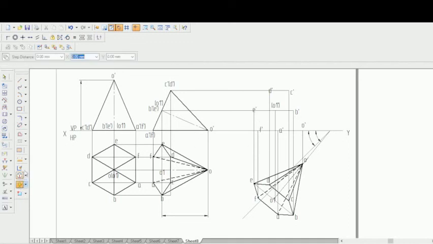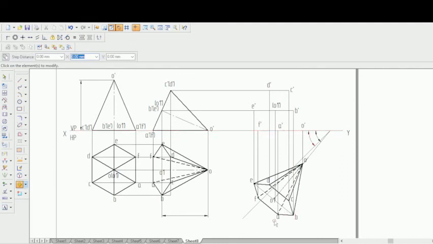So now let's move those points and place them correctly. So let this be O dash. So let this be B dash, let this be C dash, let this be D dash, O1 dash, E dash, F dash. So this is A dash, B dash, C dash, D dash, E dash, and F dash. So O dash and O1 dash.